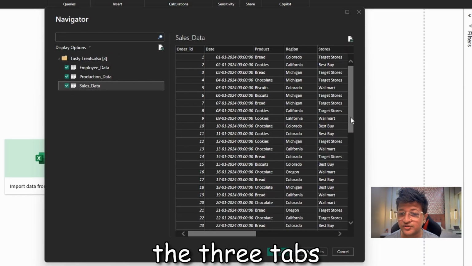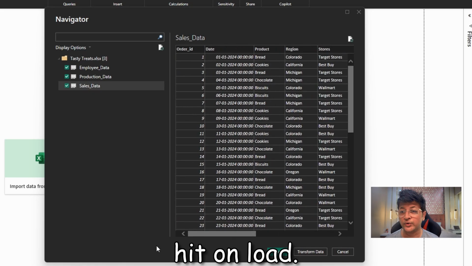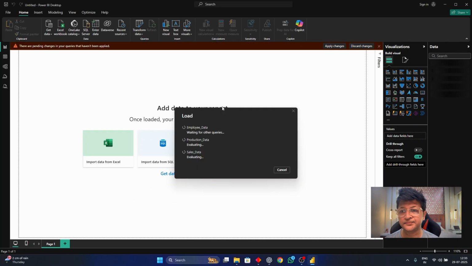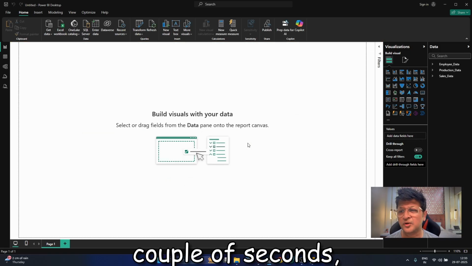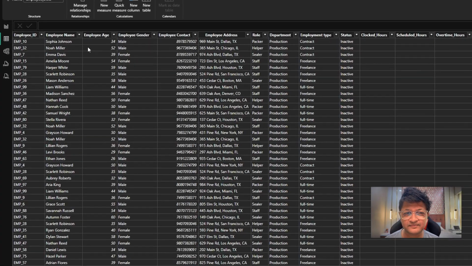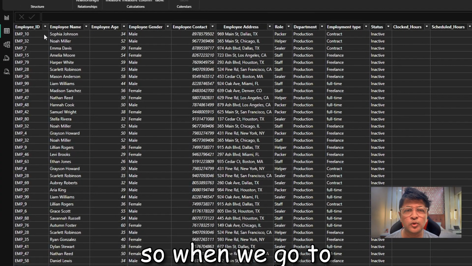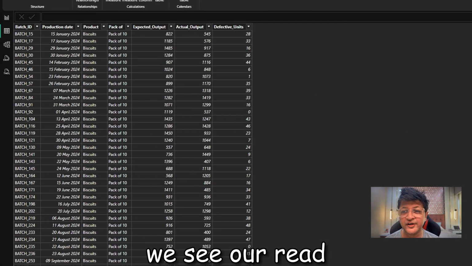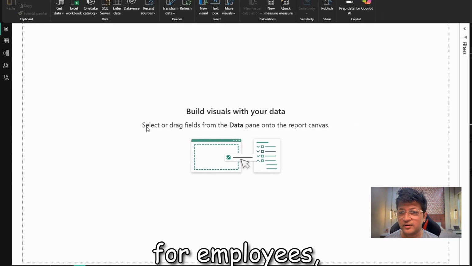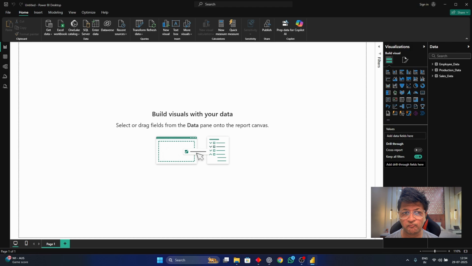So I'll select all three tabs and hit Load. Cool. It will take a couple of seconds, but it'll load soon, so don't worry. Okay, so when we go to the table view, we see our Excel is already imported. So we have our data for employees, productions, and sales.